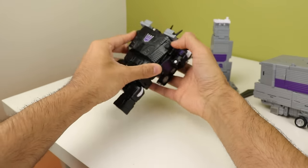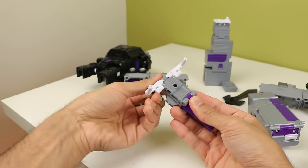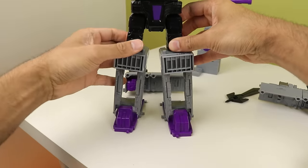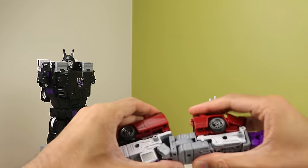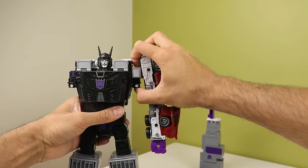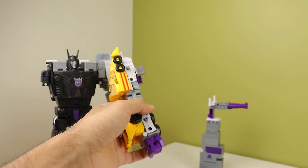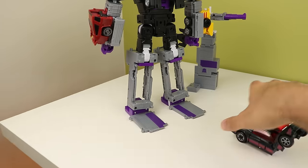Combining Legacy is super fluid and easy. The way they do the arms is such a neat gimmick — how they split the cars and how everything connects feels super satisfying. I also like how plugging the leg cars in gives you that spring-loaded gimmick. However, some people have reported issues breaking Wild Rider when unplugging him from the back of the legs. Again, Hasbro will replace it for you if you contact them, but it still sucks.